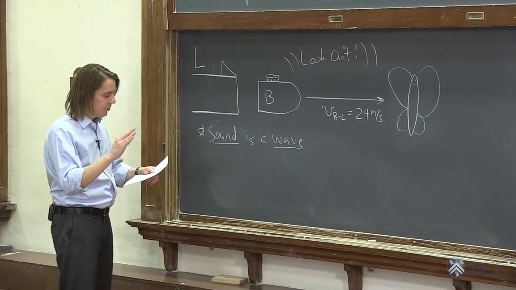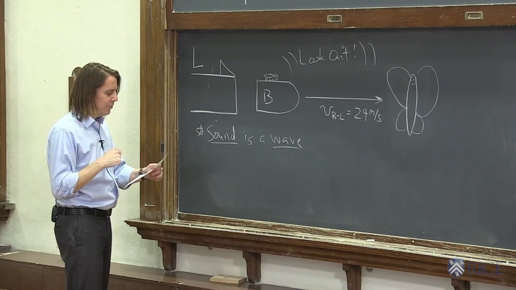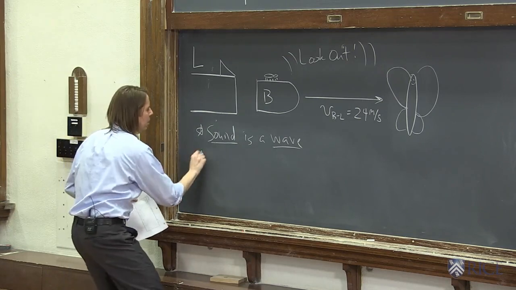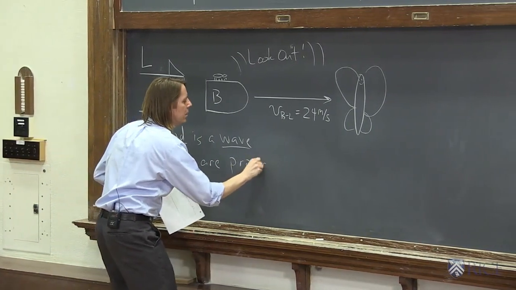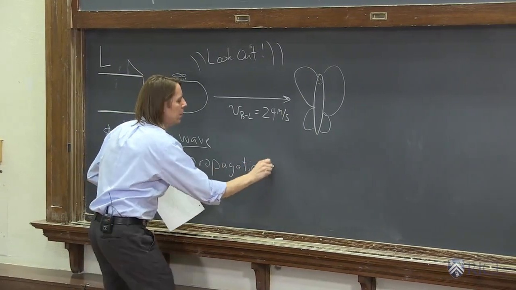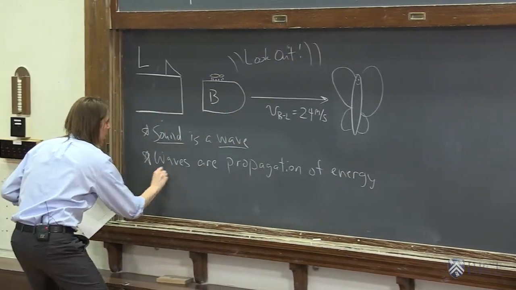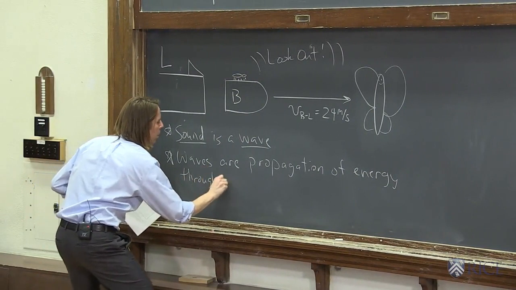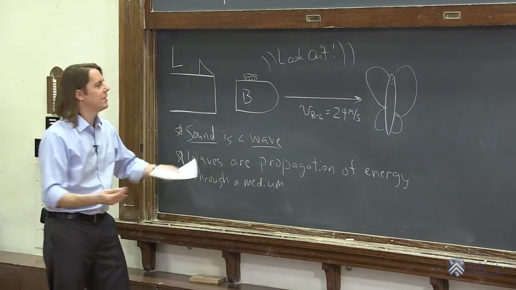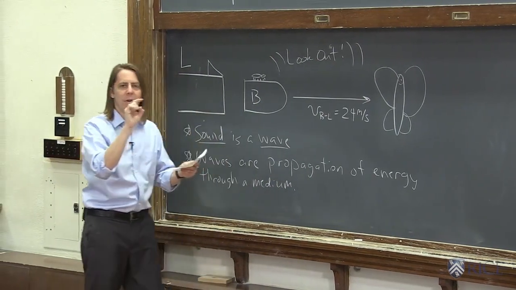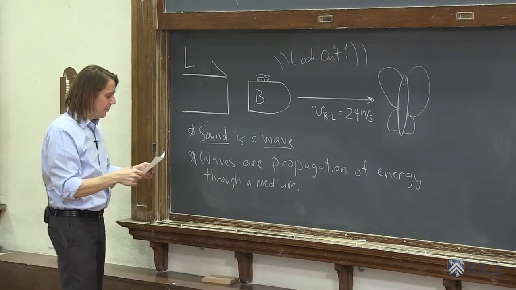You could take my class, Physics 201X, here on edX, Waves and Optics, highly recommended. Or you could just listen to what I'm going to tell you. So waves are the propagation of energy through a medium. The energy is carried through some disturbance. So in the case of sound, the disturbance is a little bit of a variation in pressure. A little bit of a pressure wave moves through the air and goes, in this case, from the ant to the butterfly.